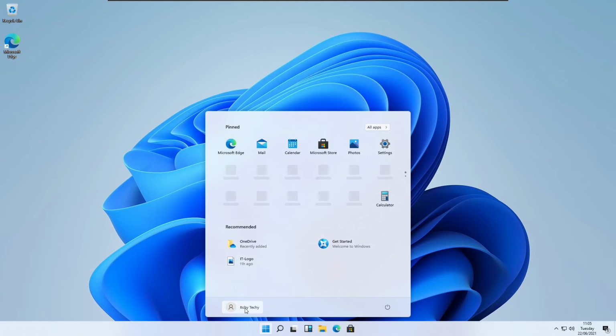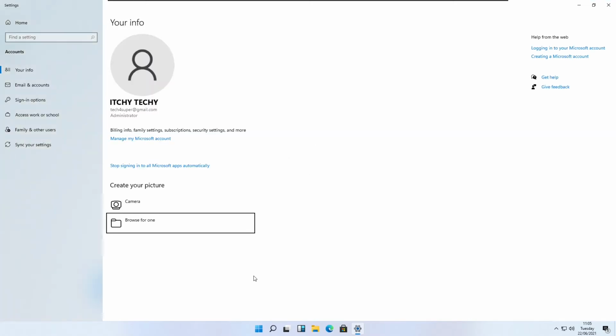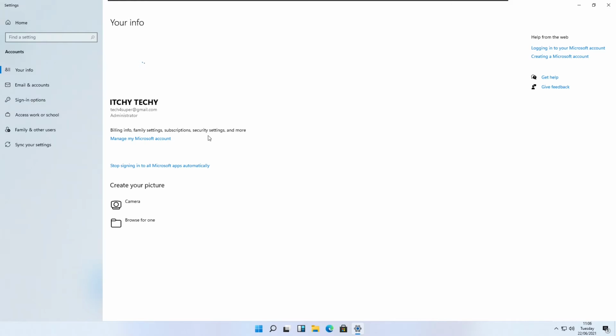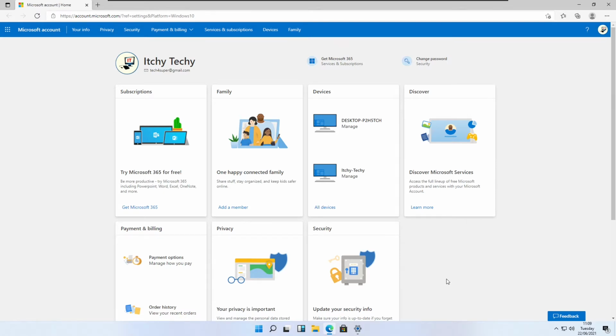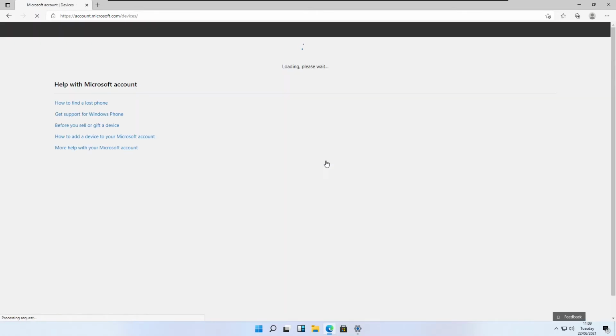Now we have a look at user account settings. You can add an image to your profile using an image file or using your webcam. Using the Manage My Microsoft Account option, you can log in and manage your Microsoft account. You can see the devices connected to your account, and device information.